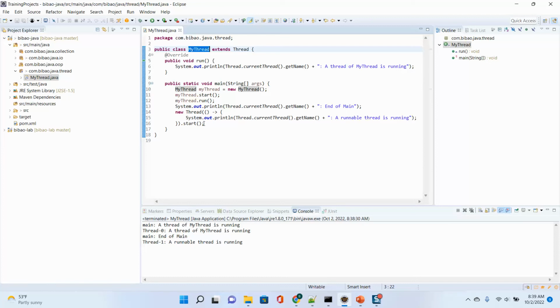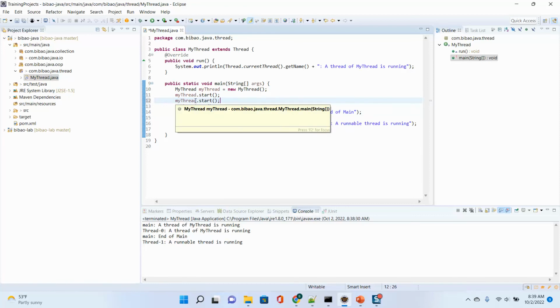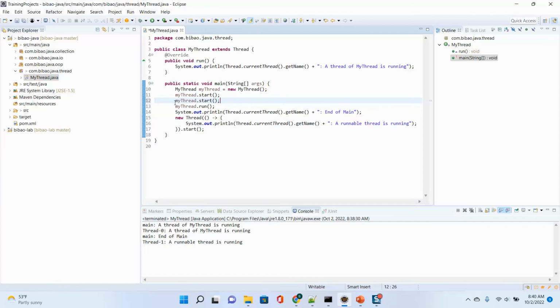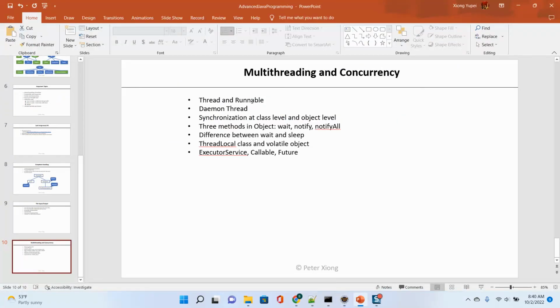Can you call the start method twice? Of course not. You can try it by yourself. For example, if you call myThread.start twice, it will throw an exception. Because when you start, my thread becomes a new thread, but if you call another start, my thread would play another thread. So one object can only play with one thread. It cannot play with two different threads. So this one will have an error. I don't want to test it; if you like, you can test by yourself. So here I'm trying to explain what a thread is and what a runnable is.